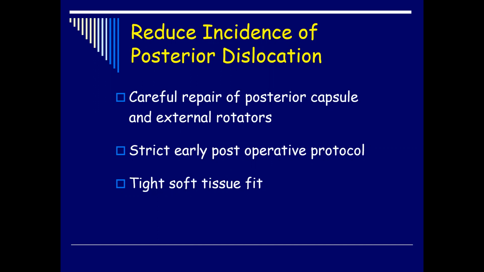Careful repair of the posterior capsule, which I am going to show you. The complete external rotators have to be sutured back, with a double bracing phenomenon, a strict protocol, and tight soft tissue closure. Proper alignment of the component is very important, which I have missed writing here. So the most important is alignment of the component. Second, proper offset. Third, soft tissue tension, capsular repair, and protocol. These are 5-6 things you have to keep in mind to reduce dislocation with the posterior approach. If you are going to be a posterior surgeon, keep all this in mind and use a larger head.